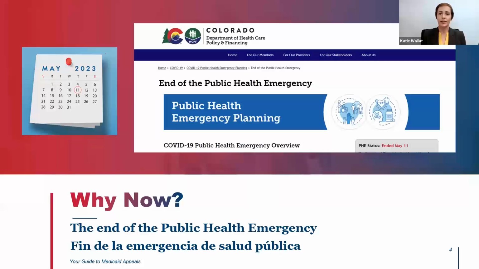The Department of Healthcare Policy and Financing, which is our state agency that's responsible for Medicaid, is anticipating that at least 350,000 people will lose their Medicaid benefits over this next year, over the unwind process. And that means that a large number of people are going to begin to receive letters from Medicaid. And we really wanted to ensure that there are resources out there for them to navigate that process. And in fact, people have already begun to receive their renewal packets, and some people will begin to lose their benefits as early as the end of this month.